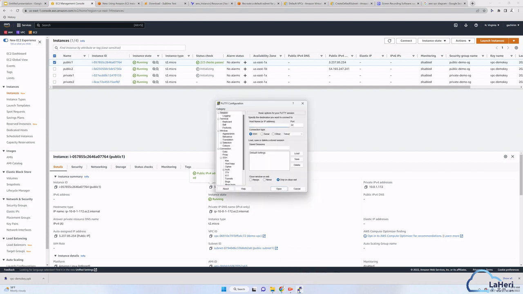So then I go to PuTTY, and I'm going to use the user, which is ec2-user, at, then our IP address, we paste it there. Just in case you're wondering where I got the ec2-user, let me show you.